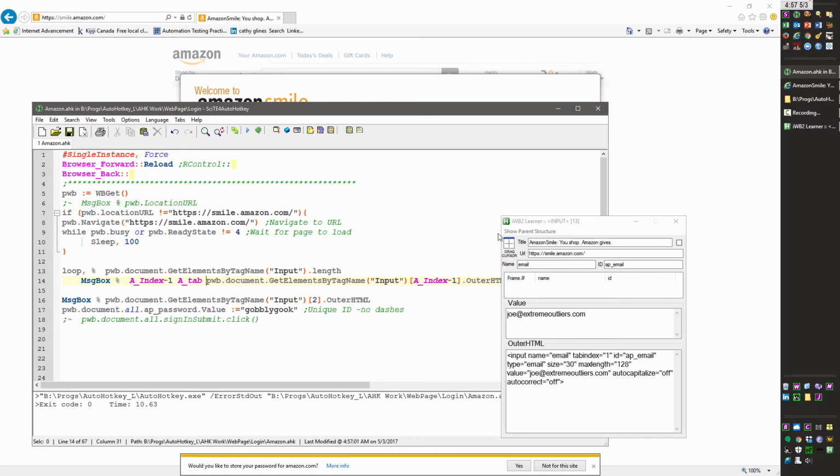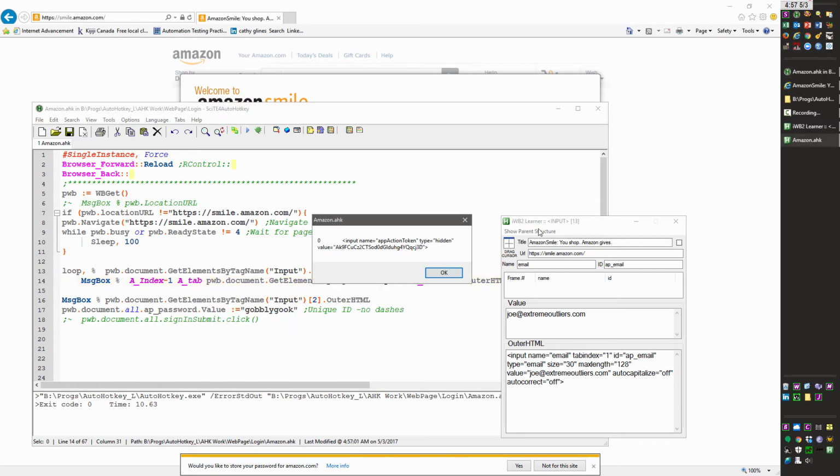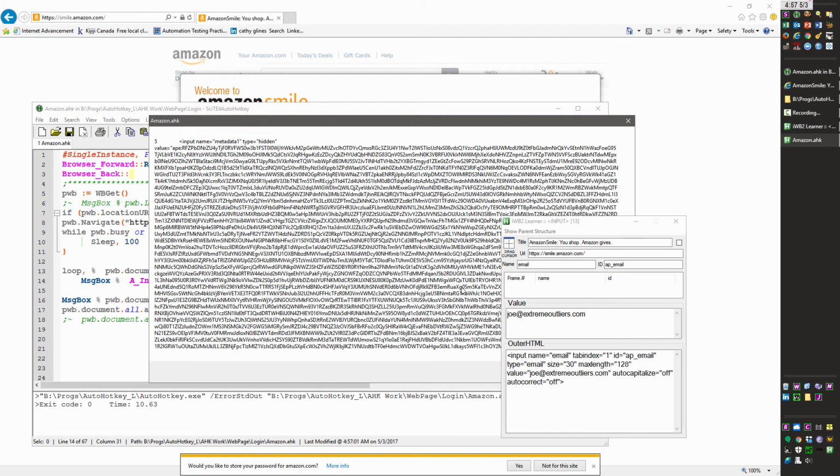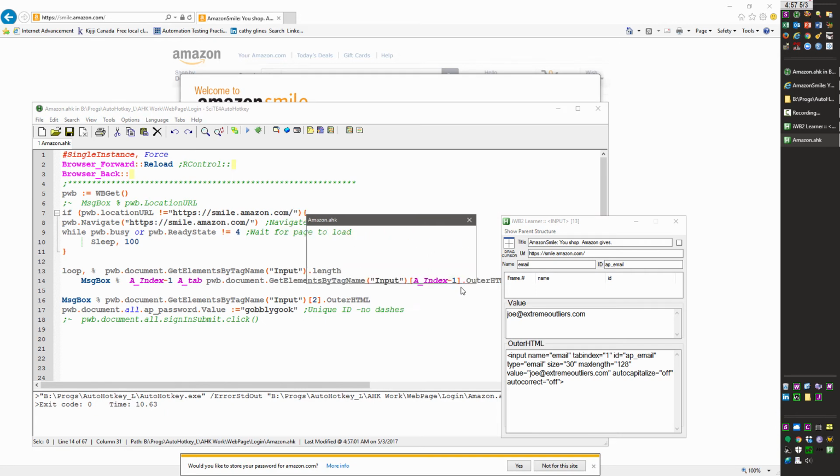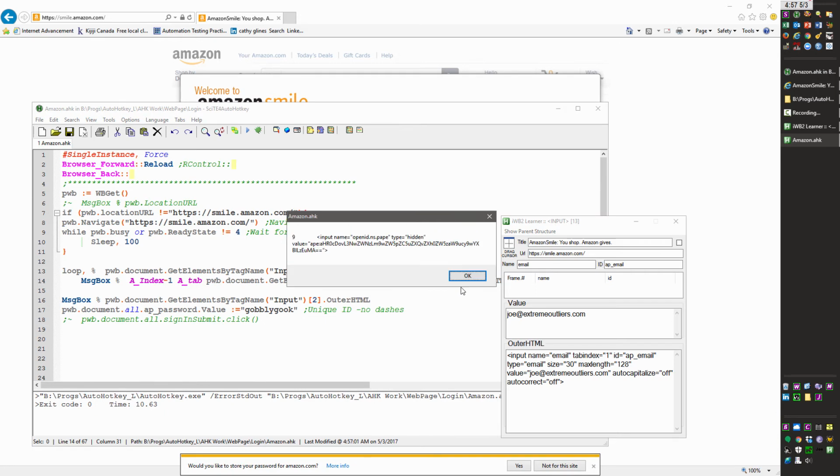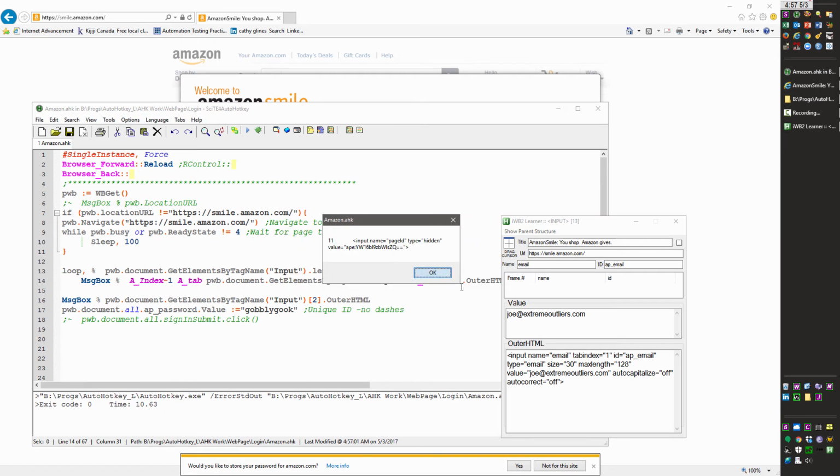There we go. So now when we're looking at this, it's going to iterate over it, and it's going to say, all right, the first one, which is the 0 element, is this outer HTML. Here's the second one. Here's the third one. Here's the fourth one. Here's the fifth one. Here's the sixth one. Woo! 7th, 8th, 9th, 10th, 11th, 12th, 13th.